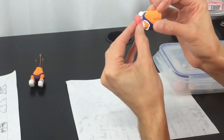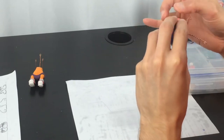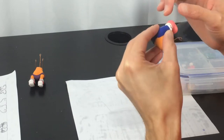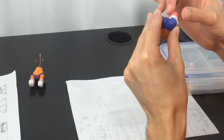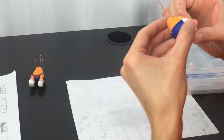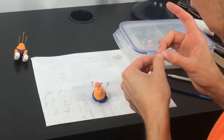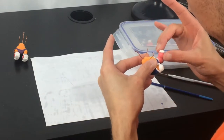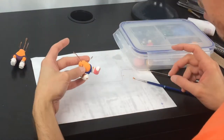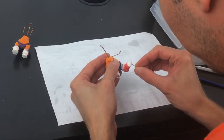So quick reminder, after you shape your shoe, you put it on the sock. Just to remind you, you have a left shoe and a right shoe. Make sure, because the shape is completely different. Remember, the bigger toe goes inside, so you want to have the correct size and shape of the shoe going in the direction that you want. Then you're gonna create the front part of the shoe, the white semicircle that goes to the front, and you give the texture with your needle, just front lines.